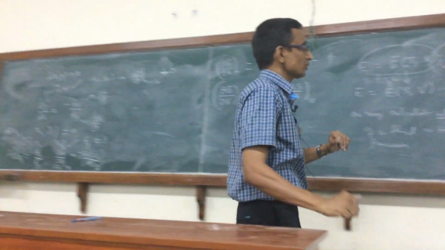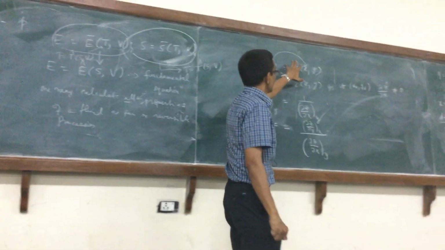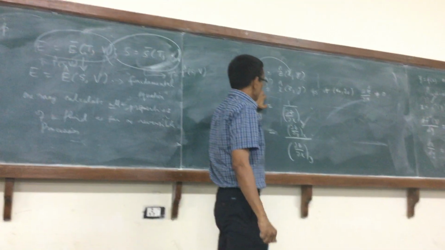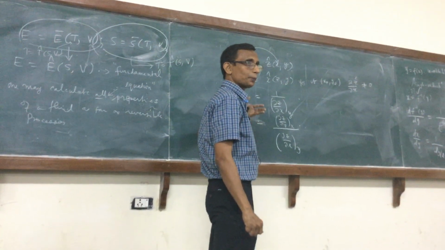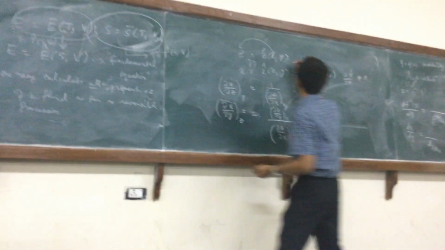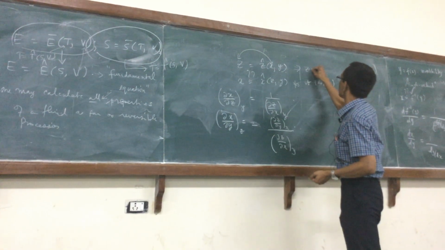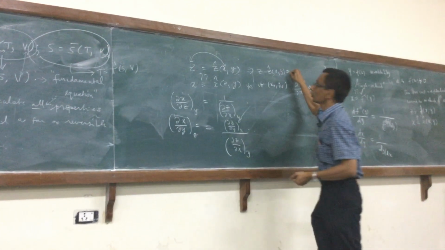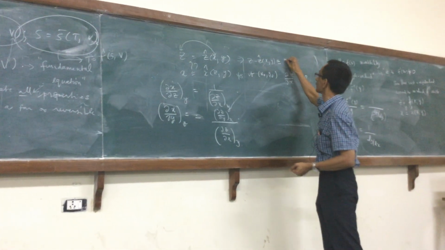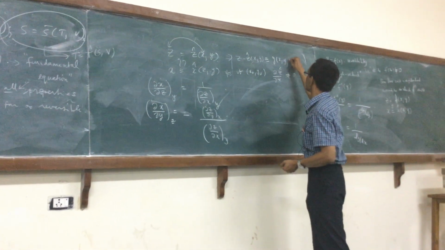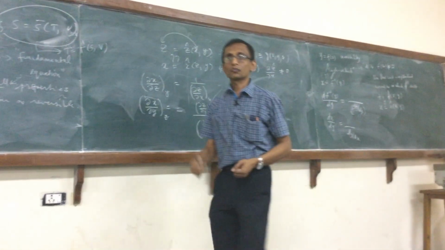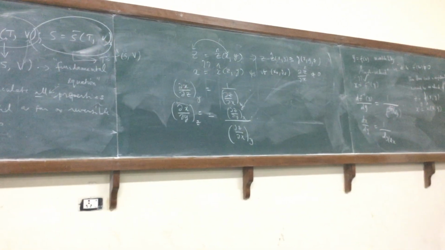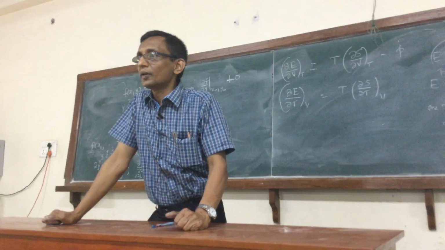I'll leave it as an exercise for you to show that this formula can actually be obtained from the implicit function theorem by writing this as z minus some function of x, y equal to, define this as a new function, let's say g of x, y, z. So the inverse function theorem is a special case of the implicit function theorem.